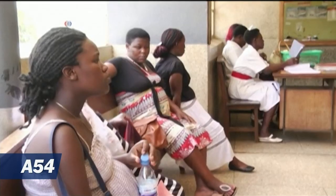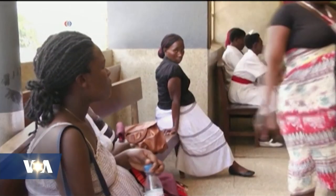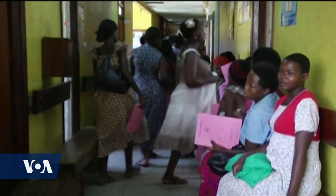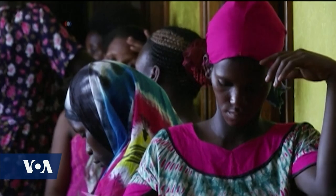Is there a specific time during the pregnancy where preeclampsia will develop? The chances of having it get higher the longer the pregnancy has progressed. If the person is less than 20 weeks, it wouldn't be defined as that if they had high blood pressure or any of those symptoms. So it could really happen anywhere from 20 weeks on, but it is much more rare to happen earlier in the pregnancy. Are some women more predisposed to developing it?